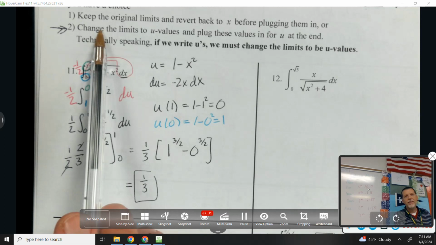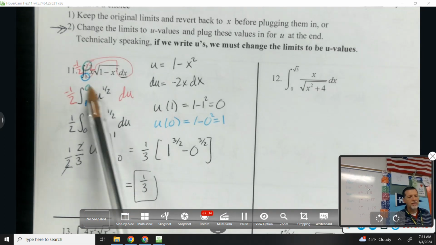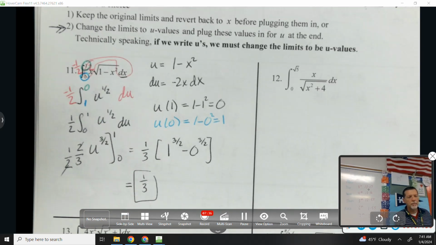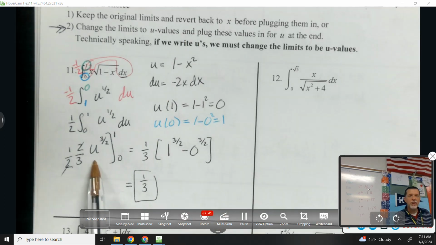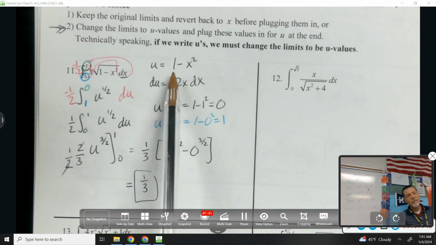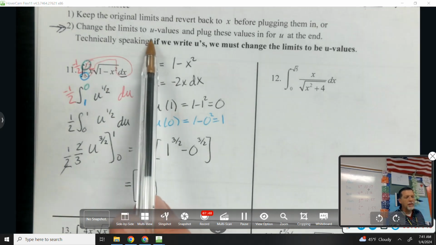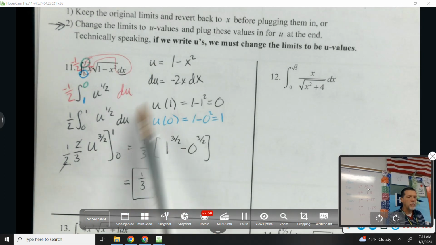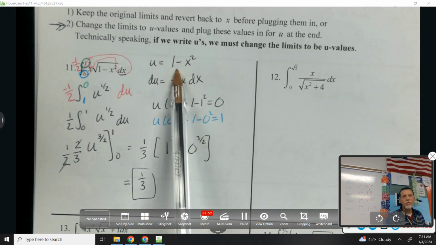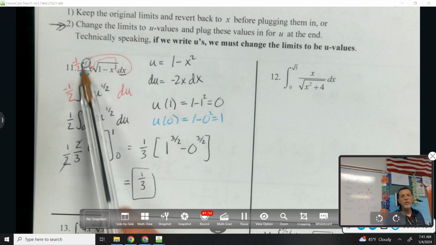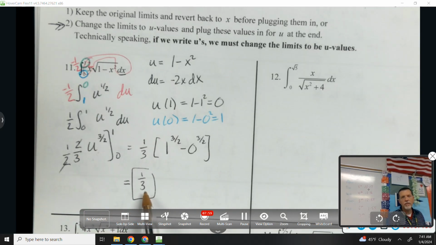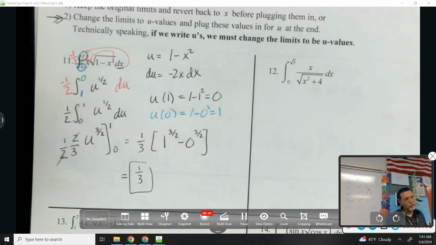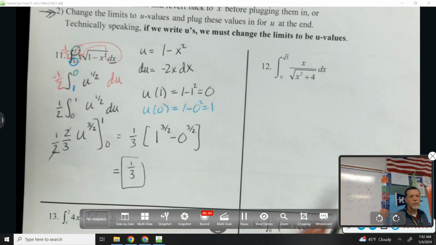Again, I did that the second way where I changed the limits because I just think that's an easier way to go. If you wanted to do it the other way, then once you integrate, I guess some people do it that way because it matches what we did yesterday. Like you replace the u stuff with the x stuff, which is fine, but then you would keep the original x limits, and you would end up with the same answer. It's just usually easier to go ahead and switch everything to u and just finish the problem out.